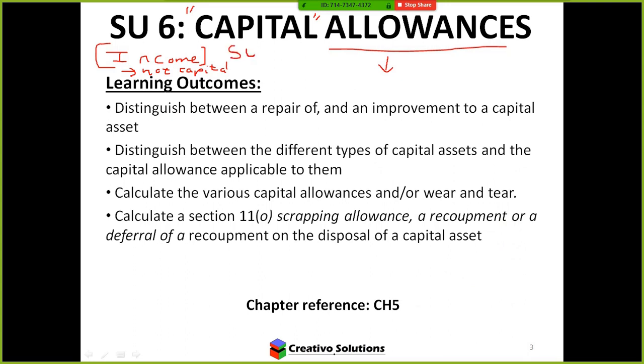In study unit 5, if you look at the general deduction formula, which is section 11A, the word deduction means to subtract or to take out. Just to summarize the concept: if I'm generating income, so let's say you are running a business, Marley's, and they are buying and selling products, and they are also paying for operational costs.